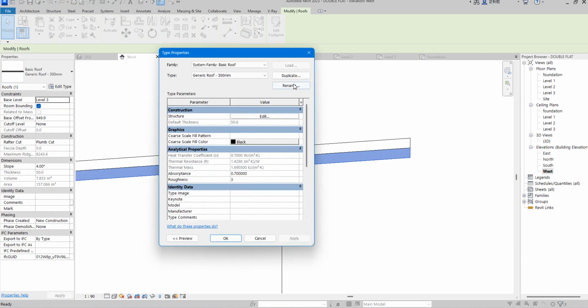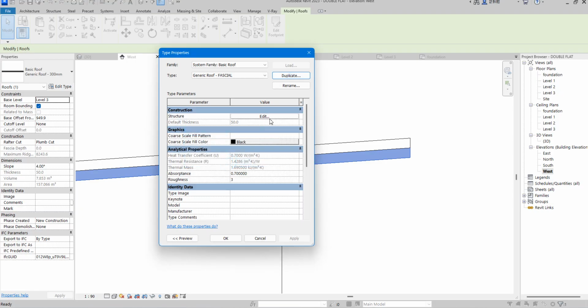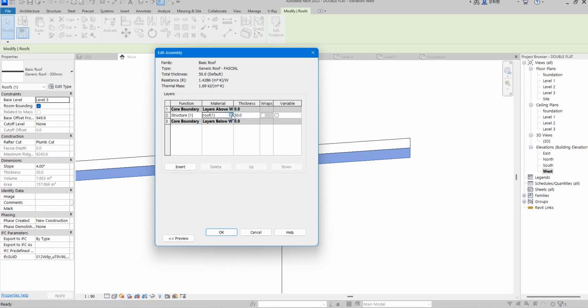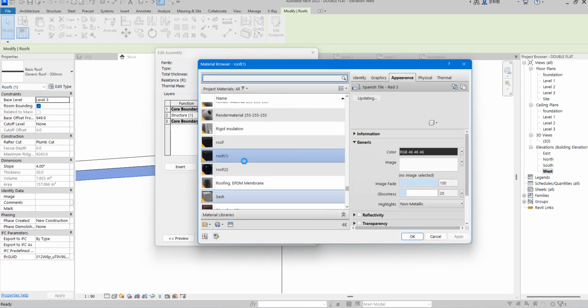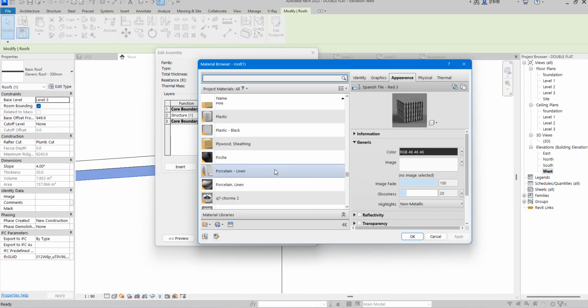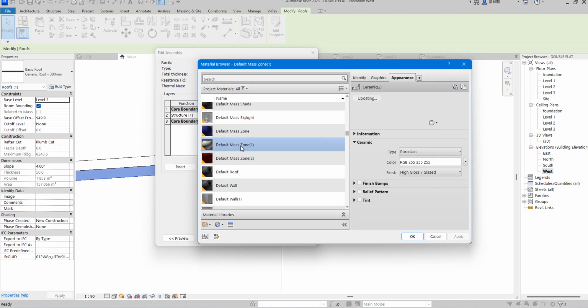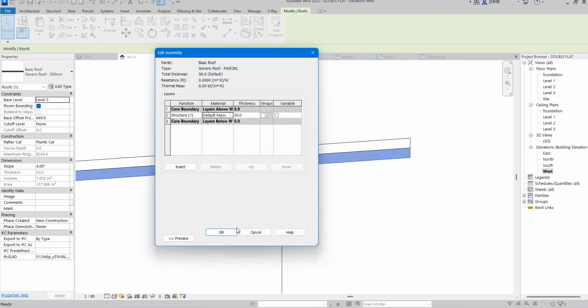So what you do here is the edit and you say duplicate. So duplicate it, just say roof 2 or call this roof 200, just say ceiling, I mean fascia. Like this, you click OK. So here you edit, duplicate, editing. Since you have duplicated it, edit it now. So what I'm going to choose is just a pure white color. So just let me select one of those colors that I have on this, so I'm not just going to be creating appearances. So I'm done with this one now.